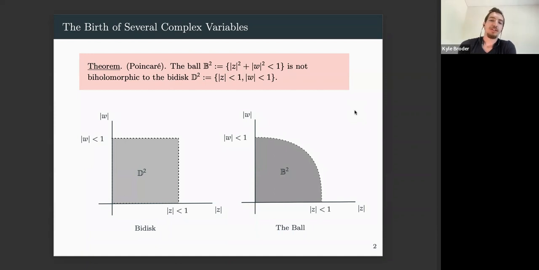And so here we have these Hartogs diagrams, which illustrate or give us some indication of what these look like. But one should be careful that each point in this picture, for instance, if we look at this boundary point here of the bidisk, that would be a torus. So you have to take these pictures with a grain of salt.